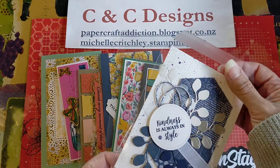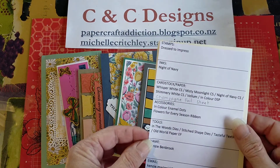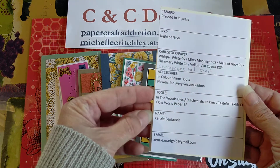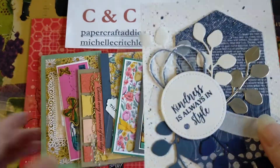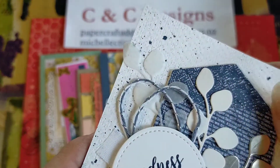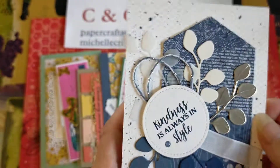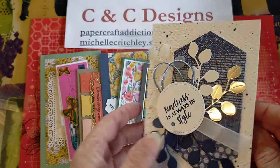This one here says Kindness is Always in Style. It's using the Dress to Impress stamp set, Flowers Every Season ribbon, and the Tasteful Texture textile embossing folder. This is from Kenzie Benbrook. If I hold it up to the light, there's actually textured embossing on that background cardstock, and then she pieced the elements together and embossed those as well — that's got the old world paper embossing on it. The stamp is from the Dress to Impress set. A very beautiful card.